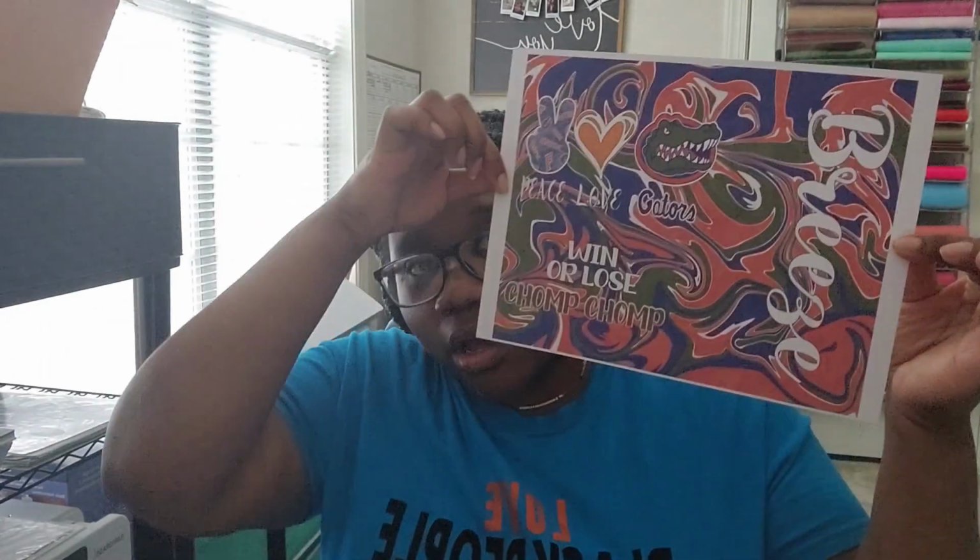But yeah, this is a 20-ounce straight tumbler. That is why my image is printed straight in a box or a rectangle. Yeah, so I'm gonna be using this 20-ounce tumbler.